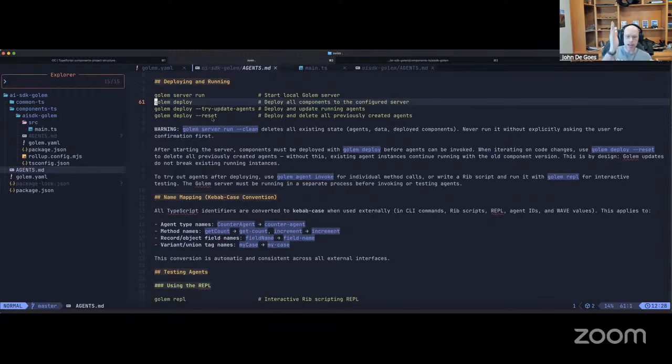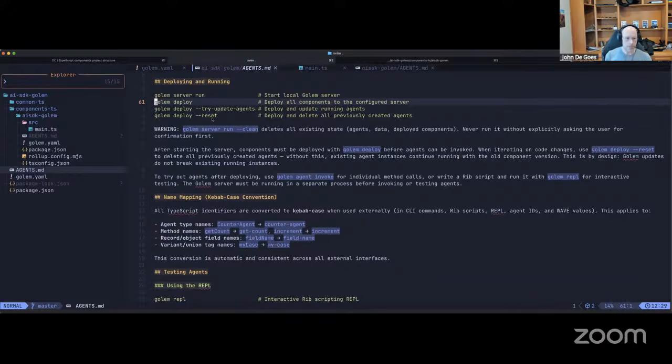So concurrent agents can exist with any number of different versions. So you can have agents that are from the state of your code a year ago still running concurrently with agents that are using a more recent version of your code. Obviously that's ideal when you're in production and you don't necessarily want to update all the agents out there to the latest version of your code because you don't know if that would work or if that's what you want. But it's not ideal when testing. And so you can just go ahead and blow stuff away when you're doing a deployment with a --reset.